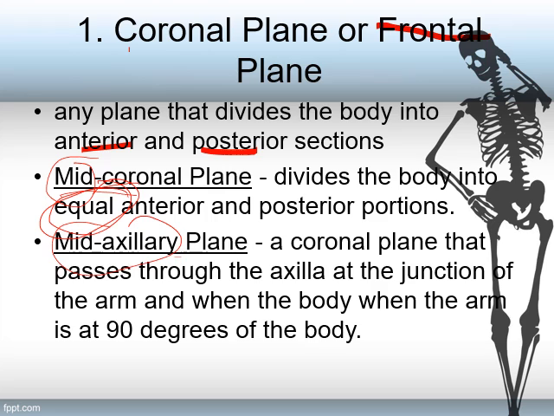Pag sinabi naman nating mid-axillary plane, it is a coronal plane that passes through the axilla or yung kilikili or armpit, at the junction of the arm and the body when the arm is at 90 degrees to the body. This means kapag na-raise natin yung arm natin at 90 degrees, kagaya rin ginagawa natin pag arm sidewards raised to 90 degrees. So that's what we meant by 90 degrees raised.